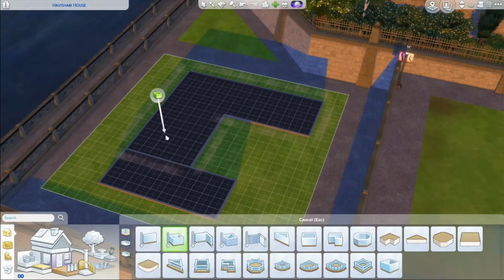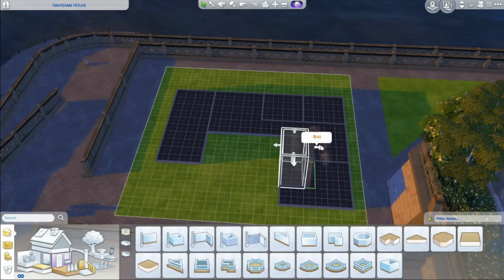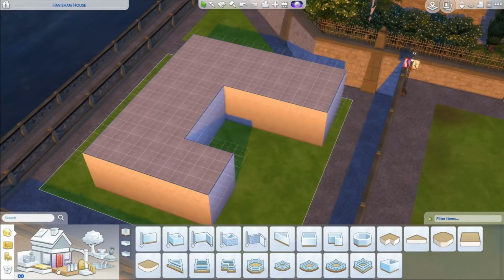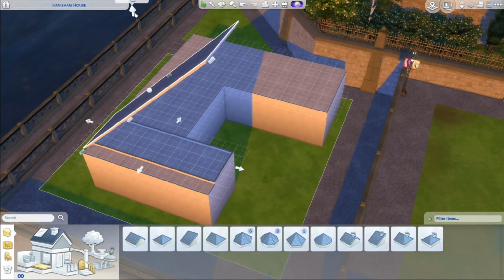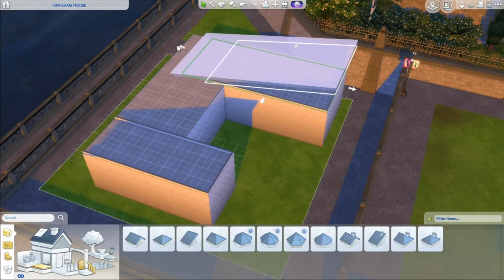Today we are doing another speed build, and this one came as a request via Facebook from an individual named Sara. So Sara requested a home for her family of Sims. It's two moms and a teenager and a child, both of whom I believe she said were girls, but I might have to double check on that.